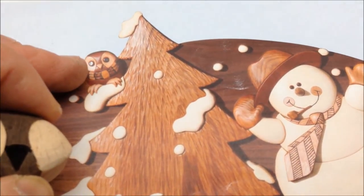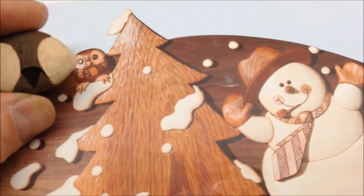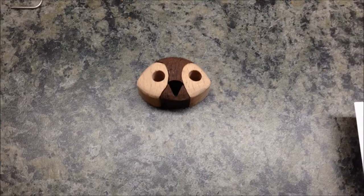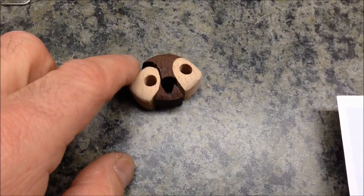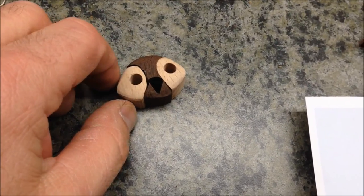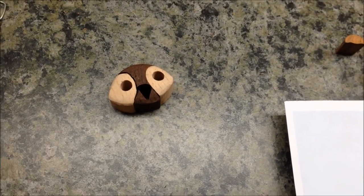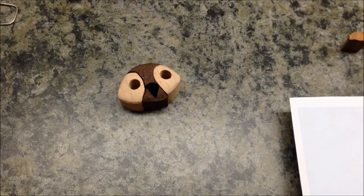Next up I'm going to drill a couple of holes for the eyes and then sand a couple of indentions to make those eyes look like they're set back into his head a little bit. The pattern called for quarter-inch holes for the eyes so I went ahead and drilled them, and you can see that it popped apart on the drill press. Not a problem — I'll give it a little more wood glue, glue it back together, give it a little bit of time to dry, and then I'll be ready to start insetting the eyes, so we'll just move on to working with another part of the intarsia for now.